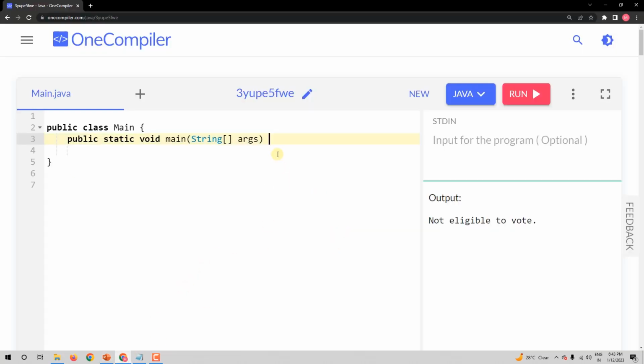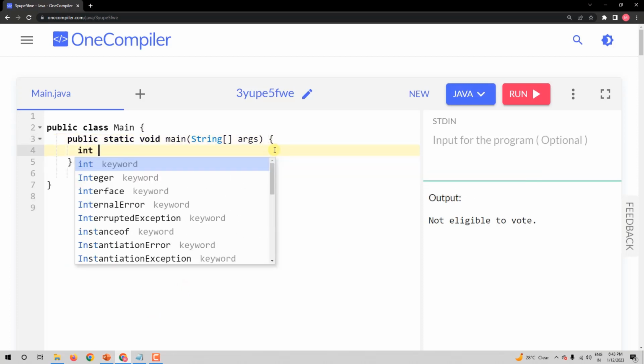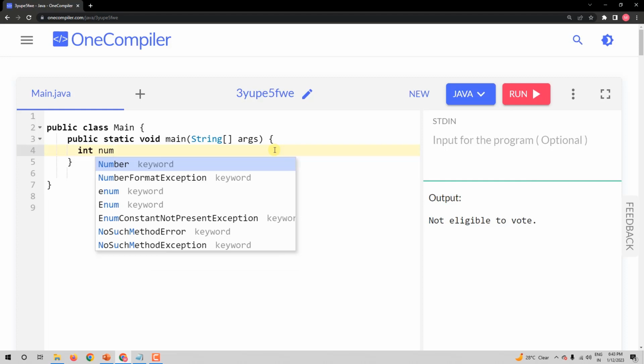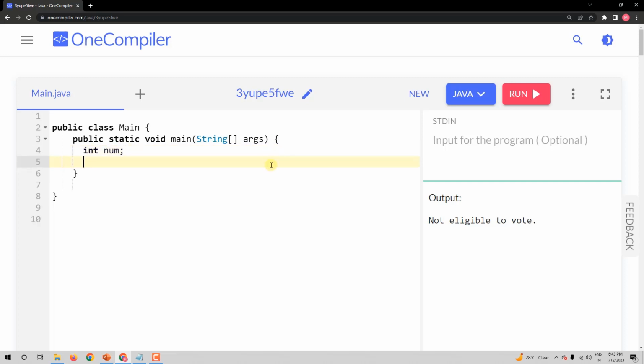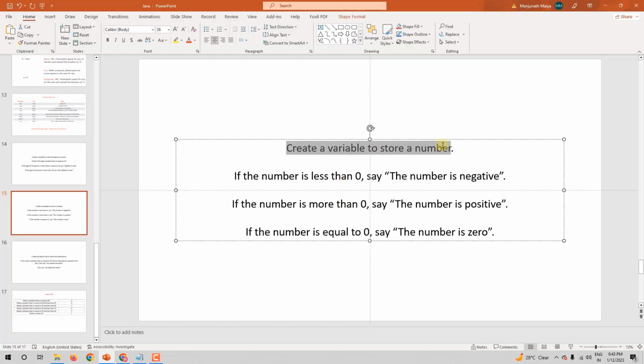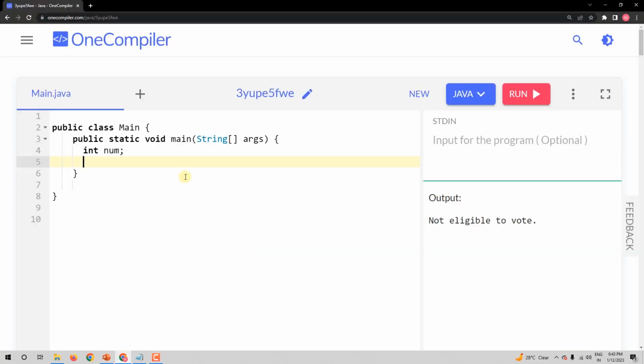So here I'll say int num. I want to save the number in num and I'll end it here. So I have created a variable to store a number. Now I have three conditions: if number is less than 0, more than 0, equal to 0. So let me write the program for that.